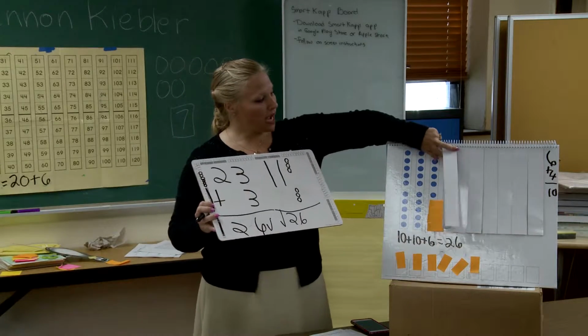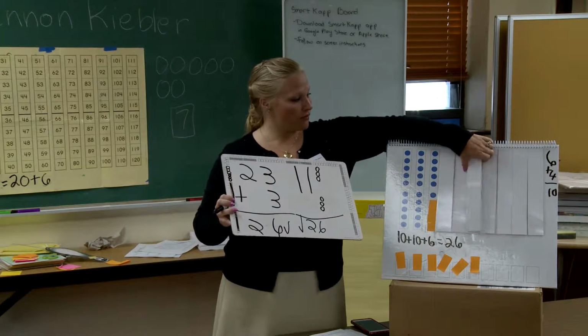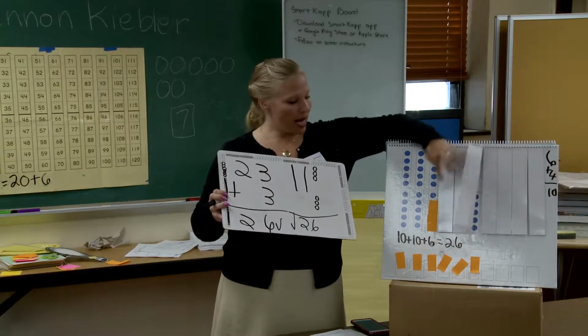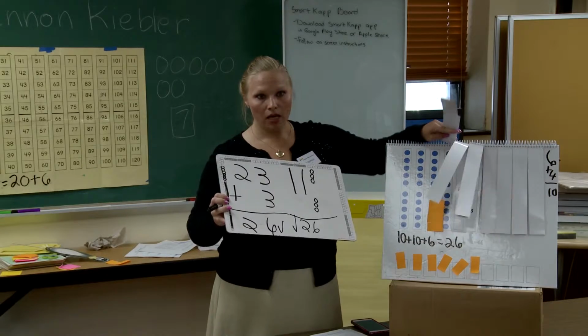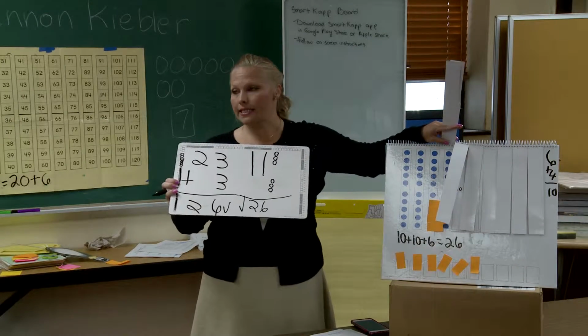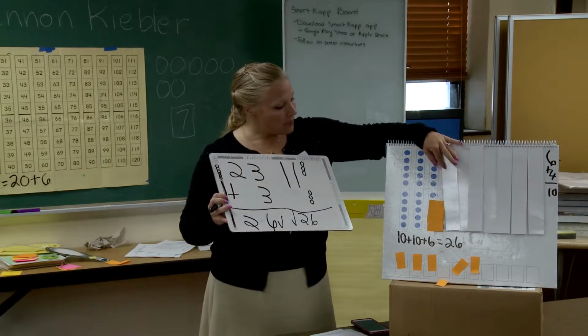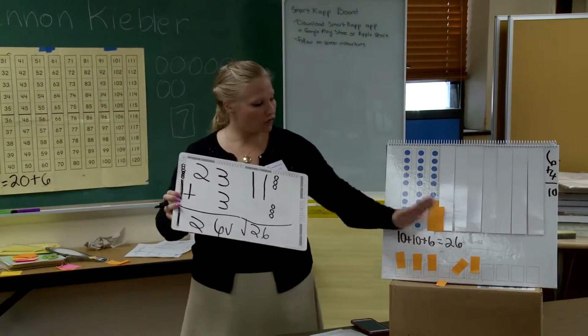I also set up the entire board with painter's tape. So if I were to lift this up, you would see painter's tape underneath here. I would have them all pre-made. So when I make a new 10 and we have to go to the next column, it's already there. It's set up. Are you following what I'm saying? Yeah. See, that's why I hate that. They just fall off.